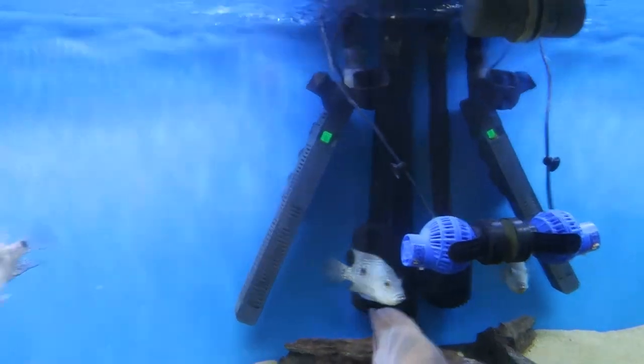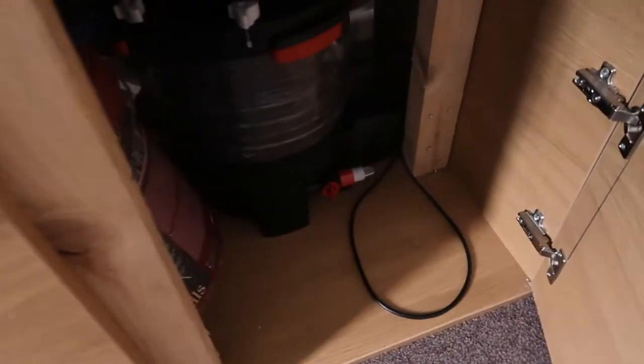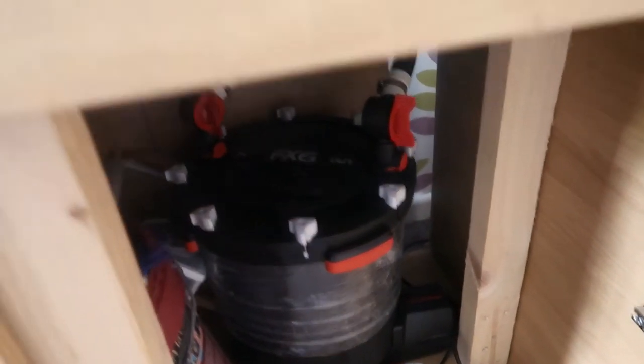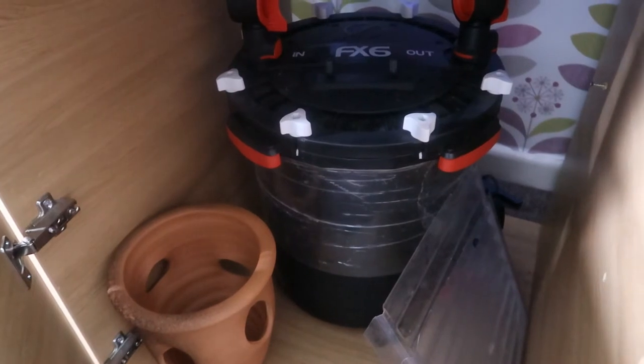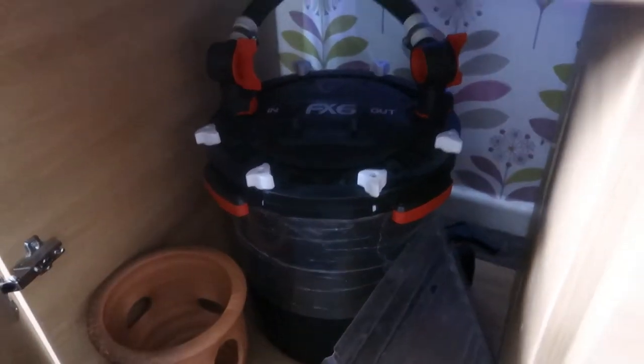There's one in that corner and there's one in that corner. They're underneath the cabinet. So there's one on that side there, and that runs up the back. And then there's another one this side. So two of the new models, and I bought them new, and had no problems with them, touch wood.